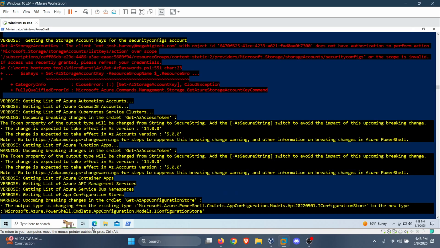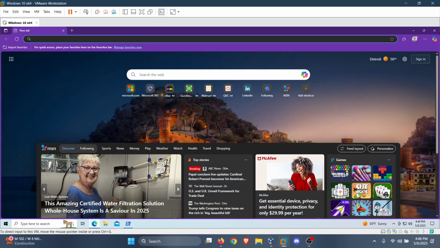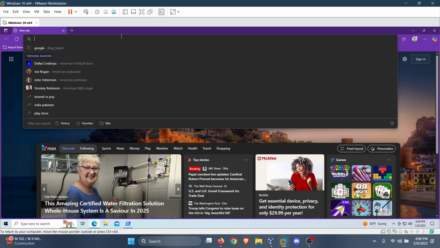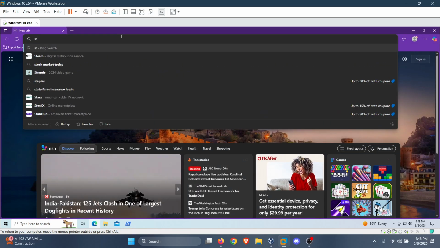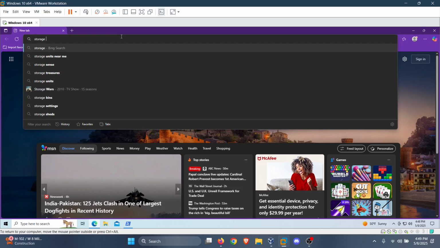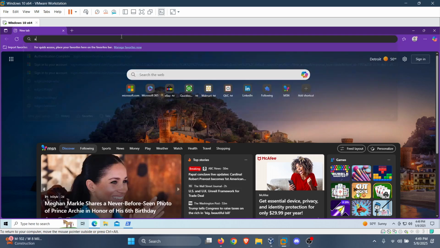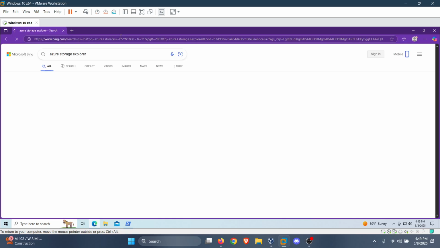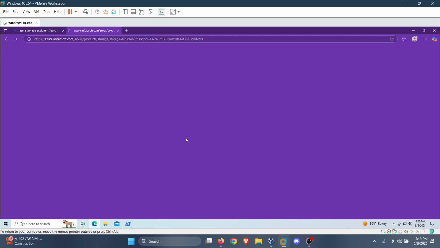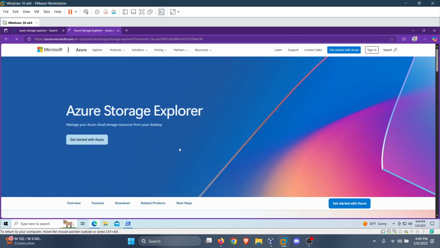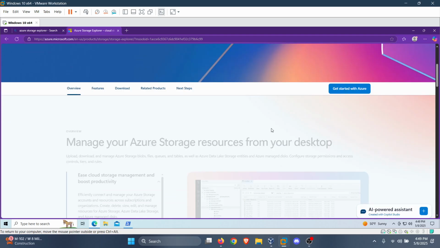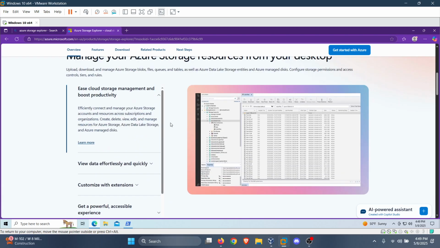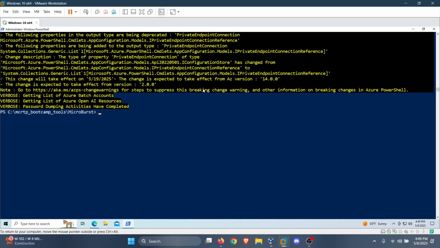You don't have to do it by means of the command line, you can just log into that. What is that? Azure storage. Azure Storage Explorer. This is it. Yep, you can go ahead and use this, log in with it, and it should work.